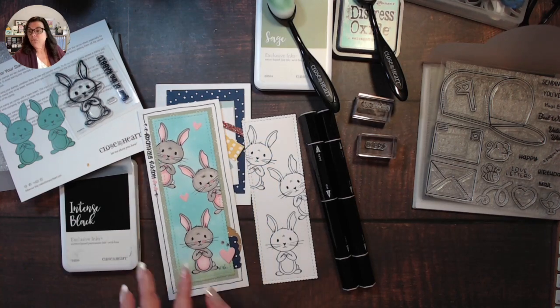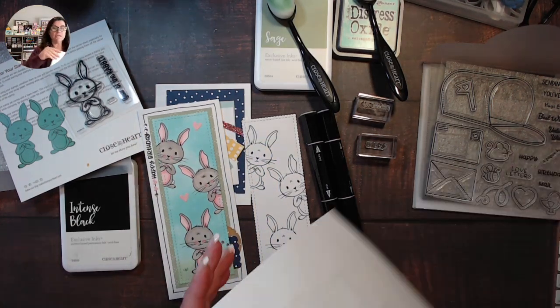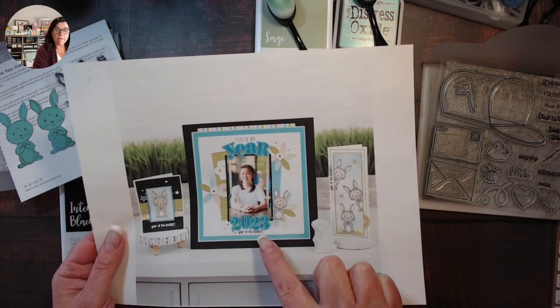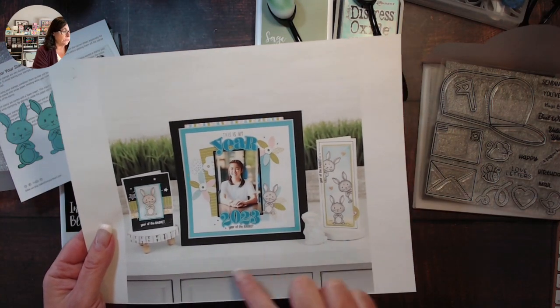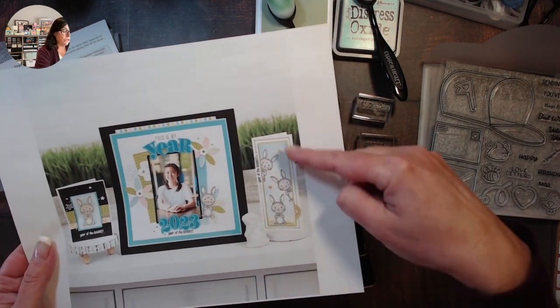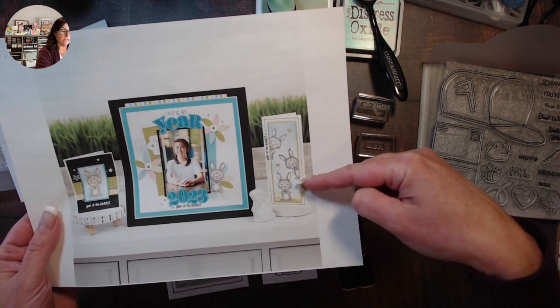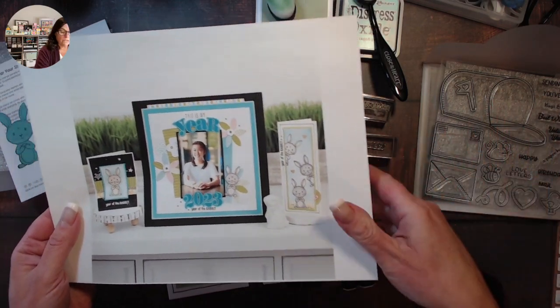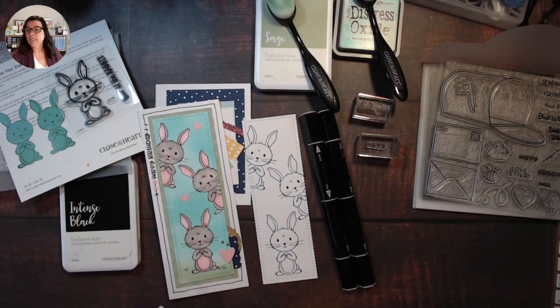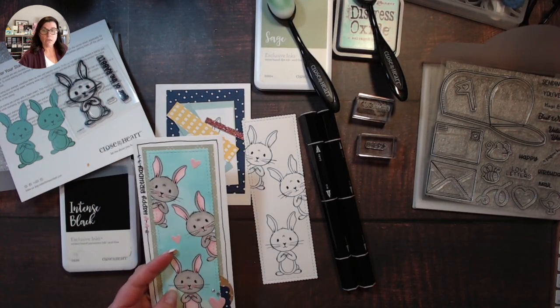So for whoever has not seen, there is on my website under promotions this little fun image of the card. So I kind of did a play on this one. I swapped out some things, and so I'll talk about what I did there. But that is where the card kind of started from.